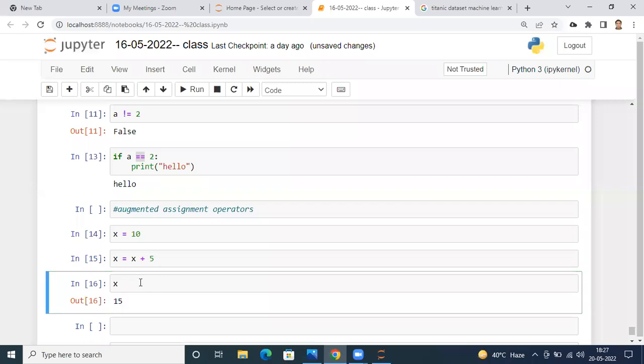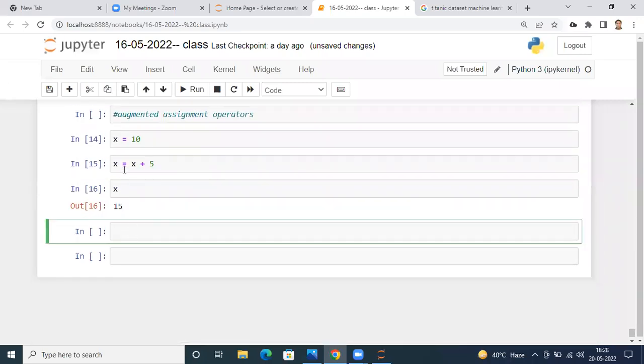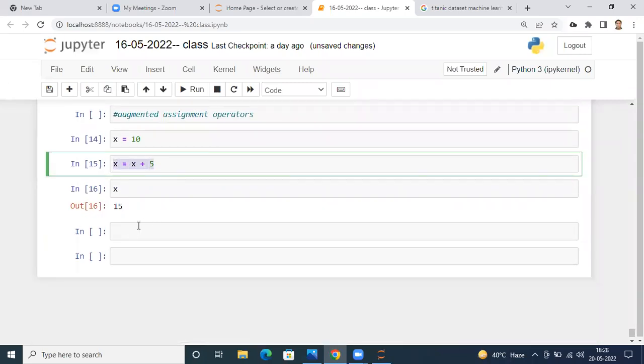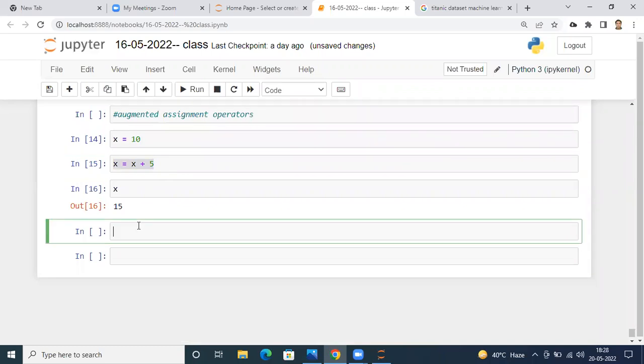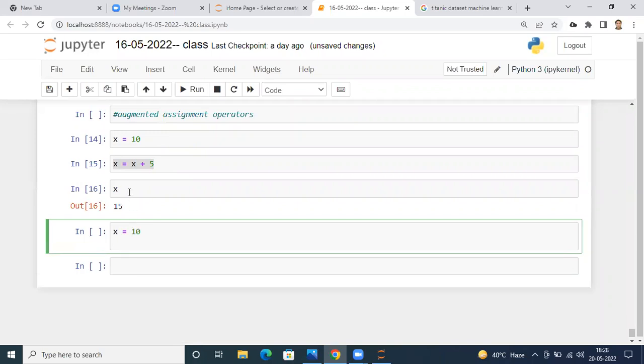Okay. This is 15. Actually, there is one more way of writing the same expression, x = x + 5, that you mentioned. So suppose again I have x = 10. Instead of mentioning x = x + 5, I can mention x += 5, which simply means x = x + 5.